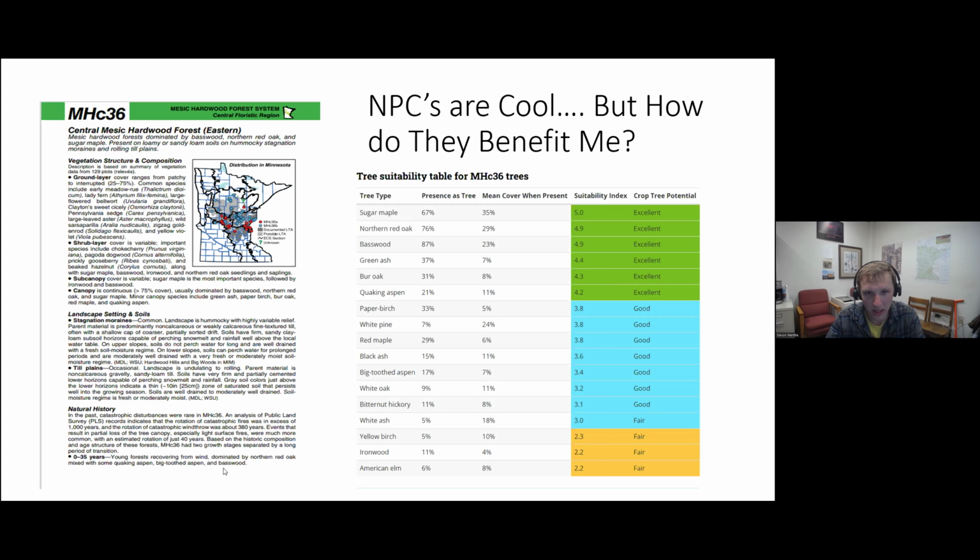So your sugar maple, according to all the research, there's a ton of research done in the 90s and the 2000s about this, and essentially they're just trying to determine what would grow best on a site. On the MH36 site, sugar maple will grow best, and then northern red oak, and then your basswood, and then your green ash, and so on and so forth. Pretty much anything in the green will grow well. So once you key out your site, which I'll show you how to do, you can then use these tables to determine, okay, what can I plant that should do well on my property?